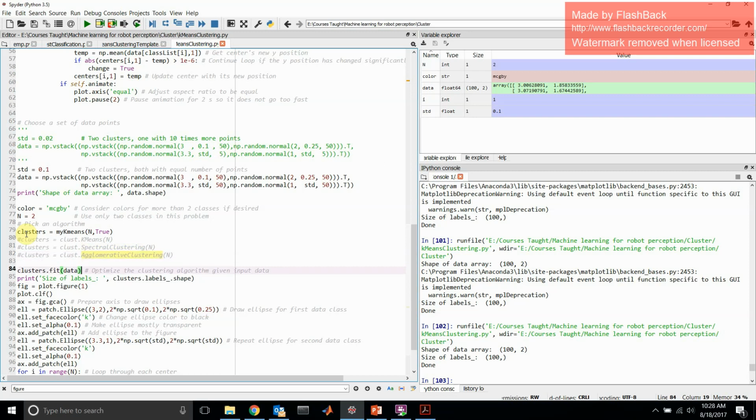Okay, so here's where all the magic happens. Even the supervised learning scikit-learn functions also use this thing where you say object.fit. So this is going to be a recurring thing. Even when you use a neural network or a support vector machine or naive Bayes, you're going to do the same thing with fit, where you pass to it data. In this case, you're only passing data because it's unsupervised.